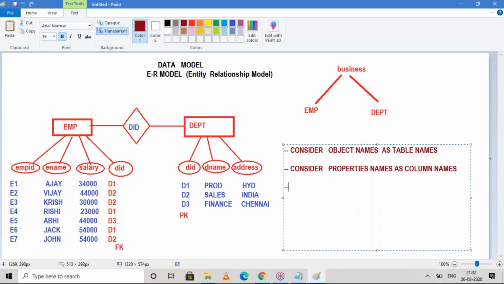And the third step is to define the relation. Define the relation by using a ref constraint, referential integrity constraint. So anyway, why are we discussing all these things? We want to create tables.